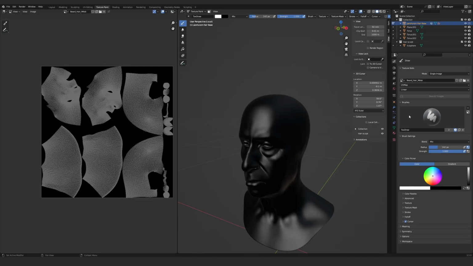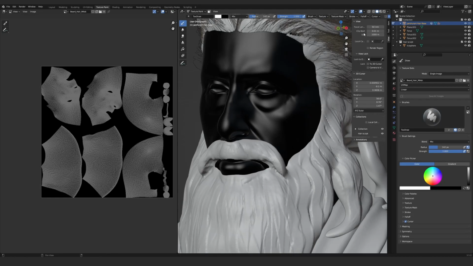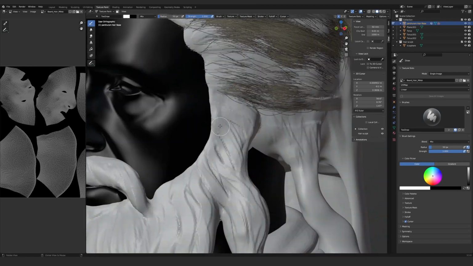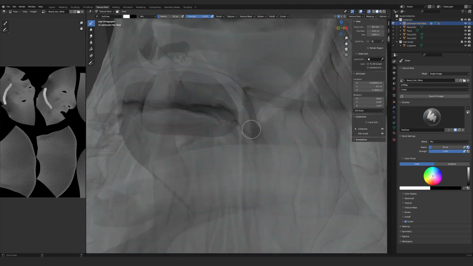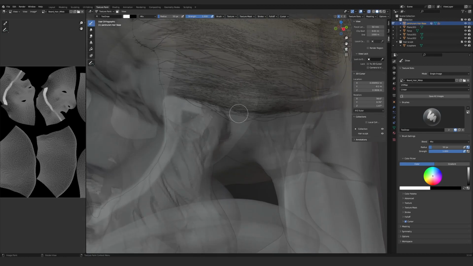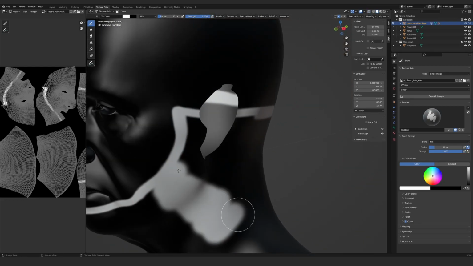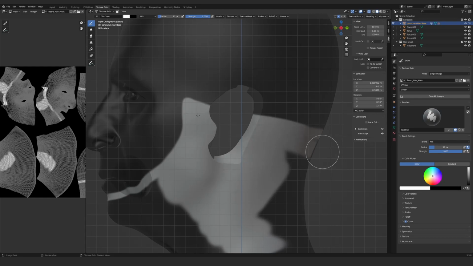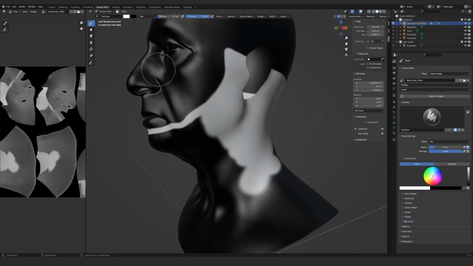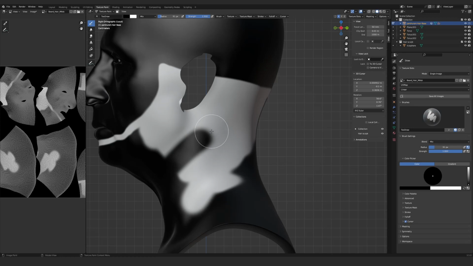So in this video, we are actually going to create the beard. But before that, as you can see, I'm basically doing the same thing. I am masking out the area where the beard is going to grow from. And I am going to exclude the mustache in this one because the mustache is going to be its own separate thing. So you can see that I am just masking out the area where the beard is going to be growing from.